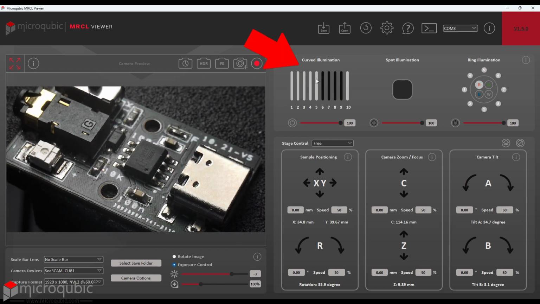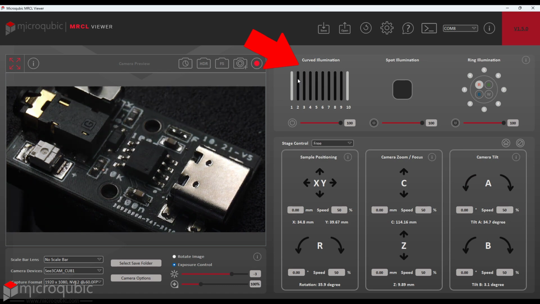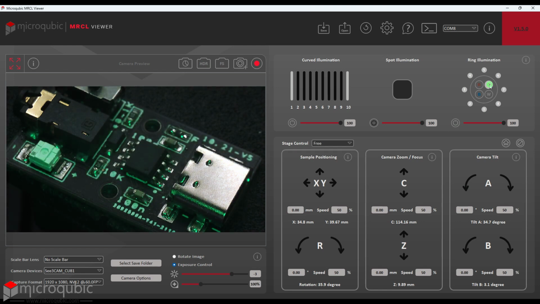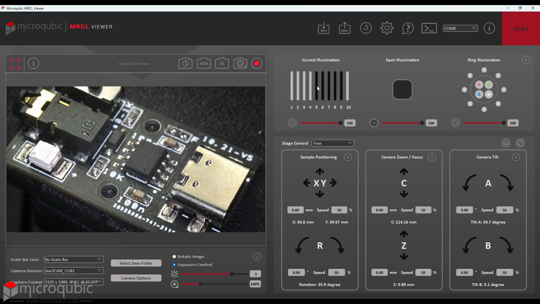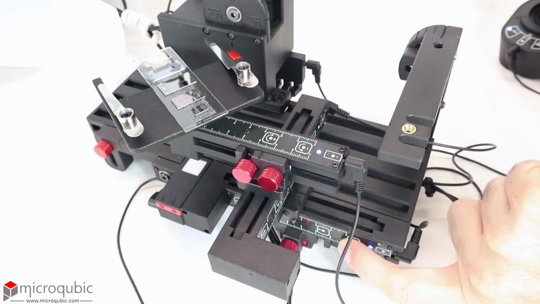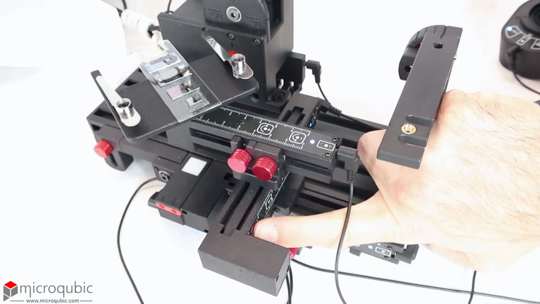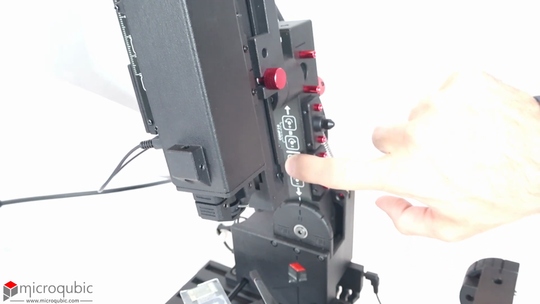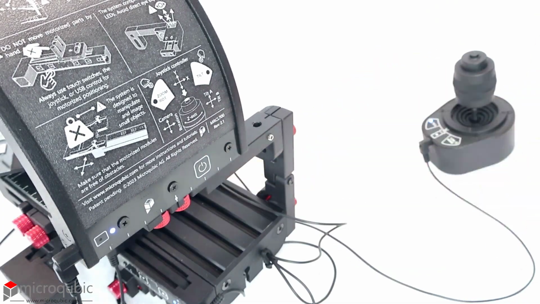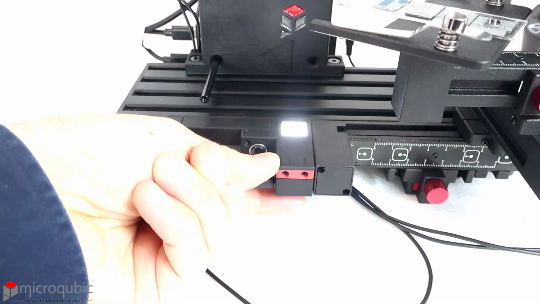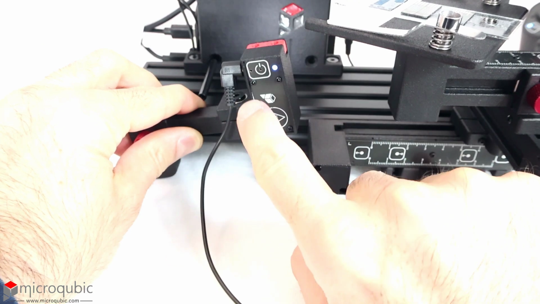Additionally, you can use the software to change all parameters of the illumination sources, such as creating different lighting patterns by individually activating the LEDs or by changing the color of the ring illumination. There are other ways to control the microscope. For example, every module has integrated touch switches to control the actuators or turn on and off the illumination sources. These switches also have more advanced functions, which are discussed in other tutorials.